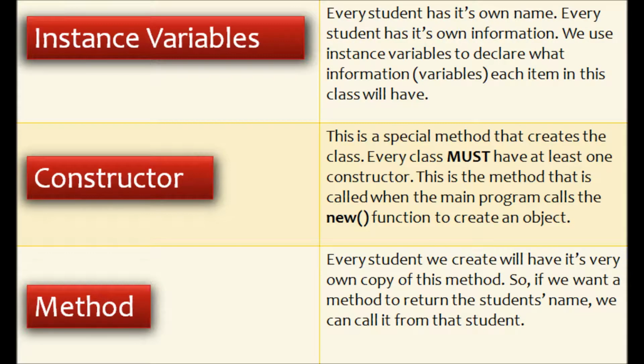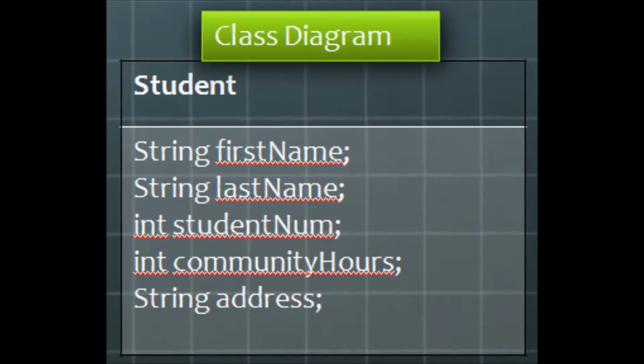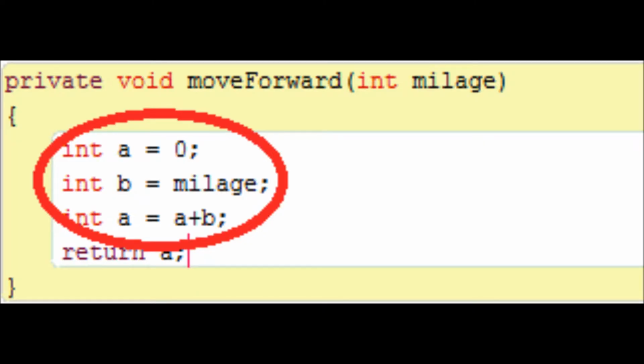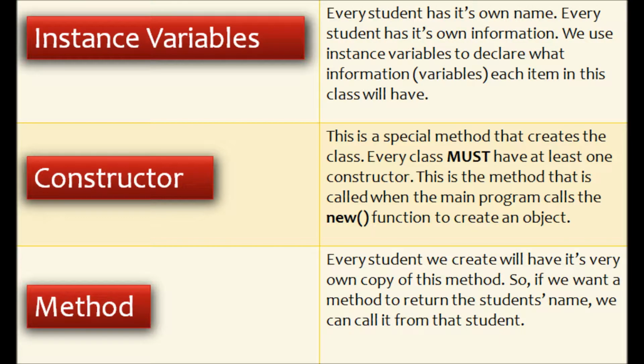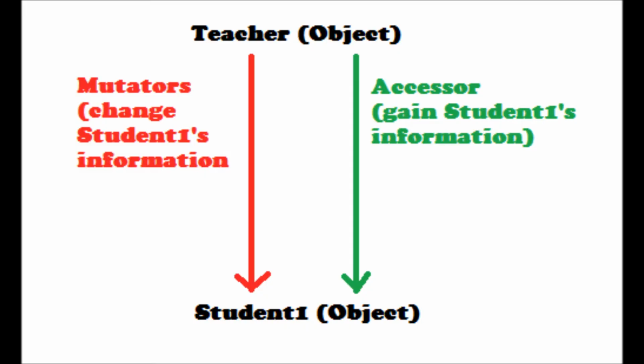Now, let's take a look at three parts of a class. The first part is the constructor, which we will go into in more detail in the next video. The second part is instance variables. These are variables that we see in a class diagram, where each object of a certain class will possess its class's inherent instance variables. Other variables used in methods only exist in those methods, so they're not mentioned here. The third part of a class is its methods. These could be accessors, which retrieve information from its class and send it to another class, and mutators, which change a variable value in this class.